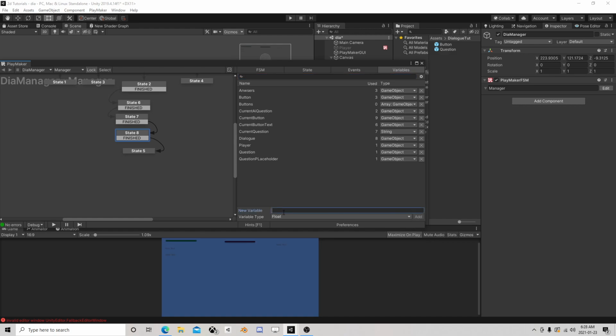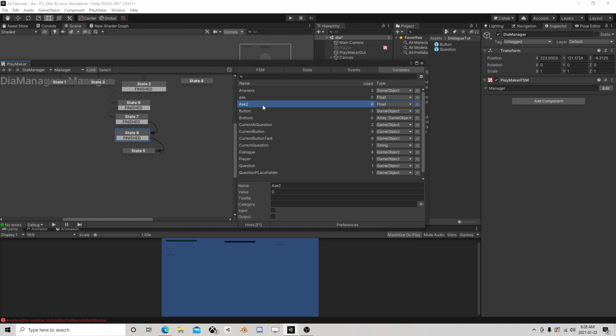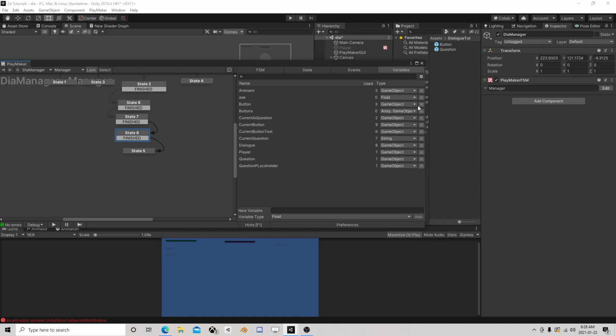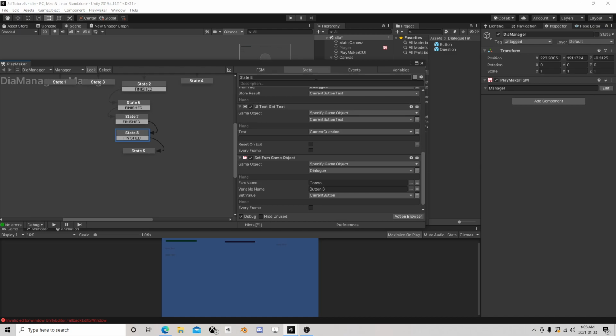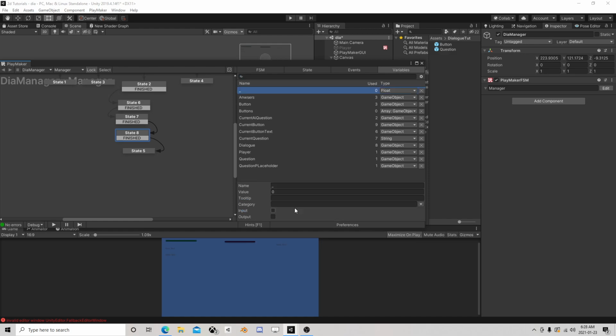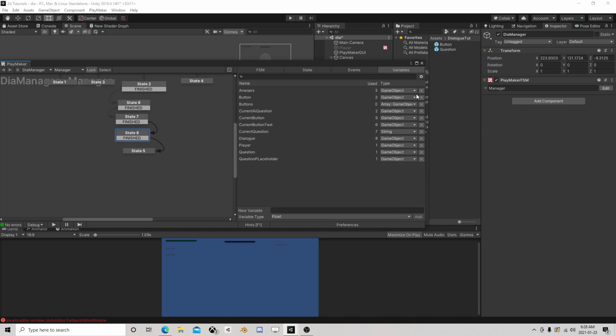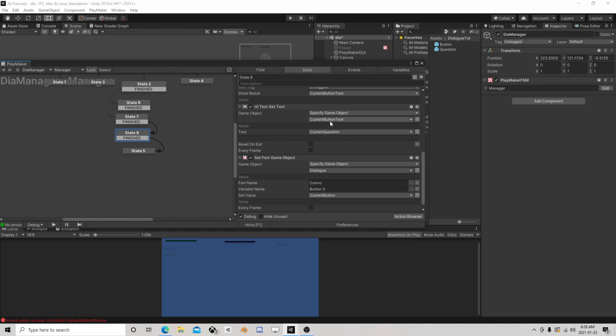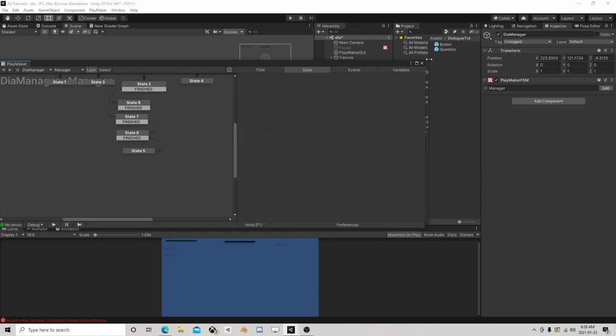Don't spell axe this way and then axe 2 another way, and you start getting these non-capitals and capitals. You want to follow one pattern, and don't use spaces. Sometimes I do, but you're way better off not using them. Because how do you see a space when you're trying to debug things? Yeah, it's hard.